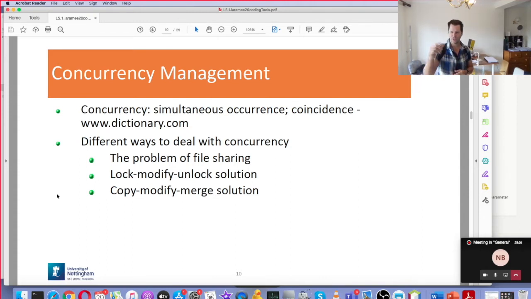And that's what we're talking about in the next few slides. And there are different ways to deal with concurrency or working in teams. We have to figure out how to share files, for example, and we have to figure out how to merge files so that they don't conflict with one another.